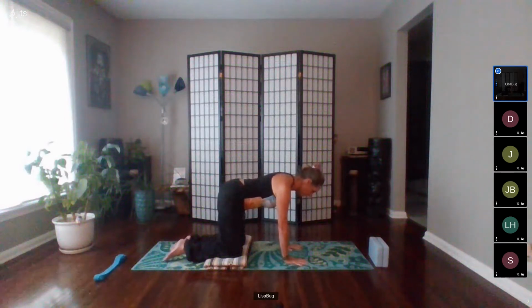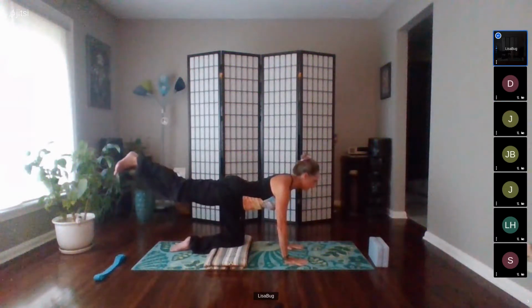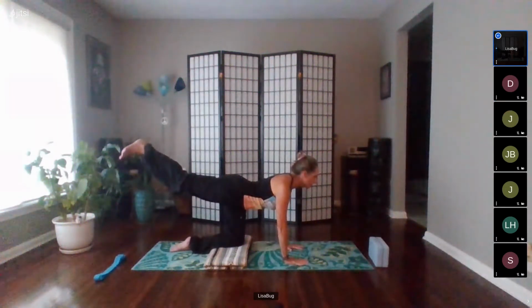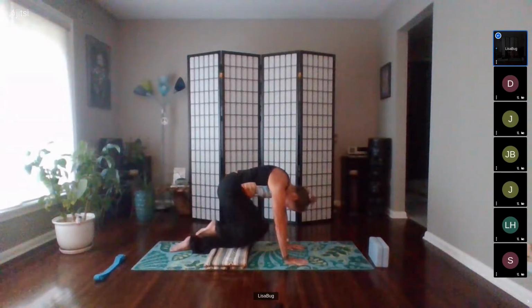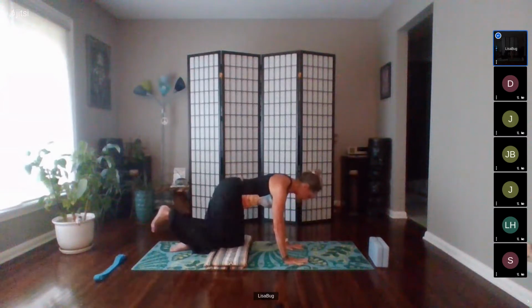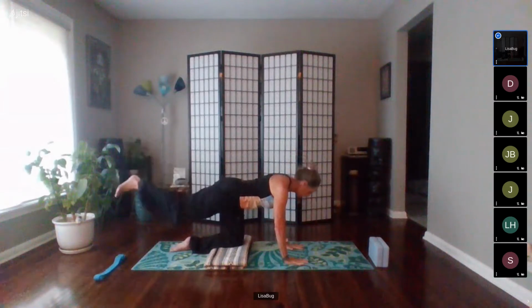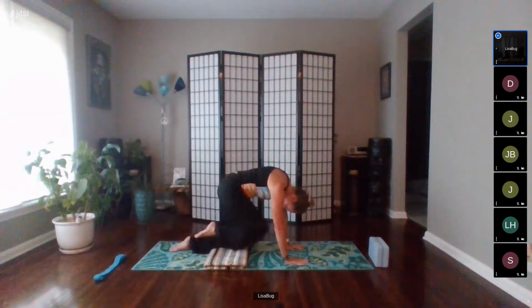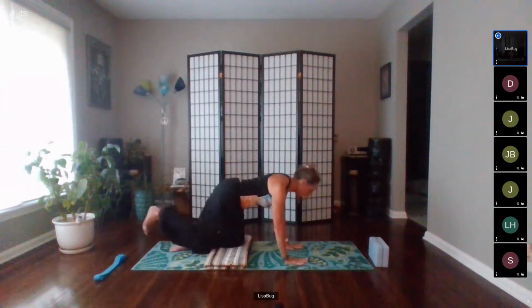Extend the right leg straight back. Inhale, slightly lift the leg higher, gaze forward. Exhale, pull the knee right in towards your chest and round into your cat. Inhale, extend back. A little bit of a back bend. Exhale, pull in. One more time.